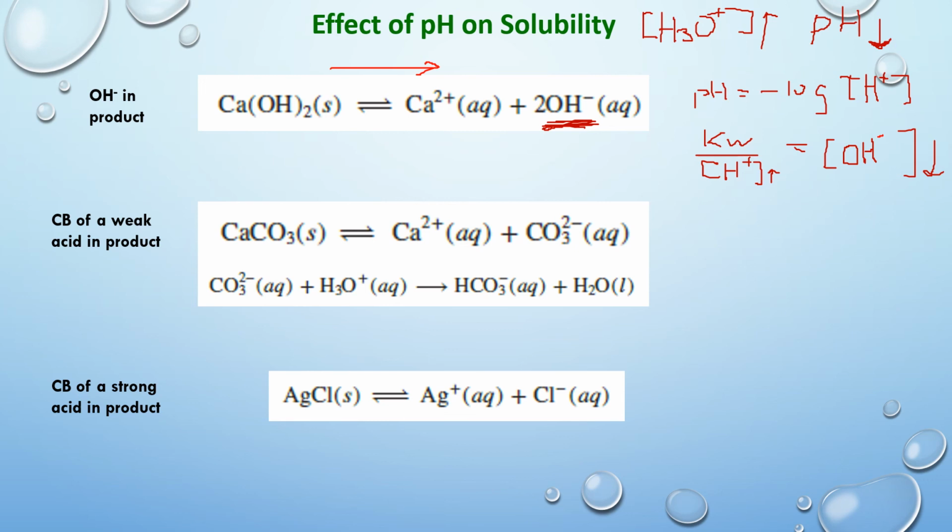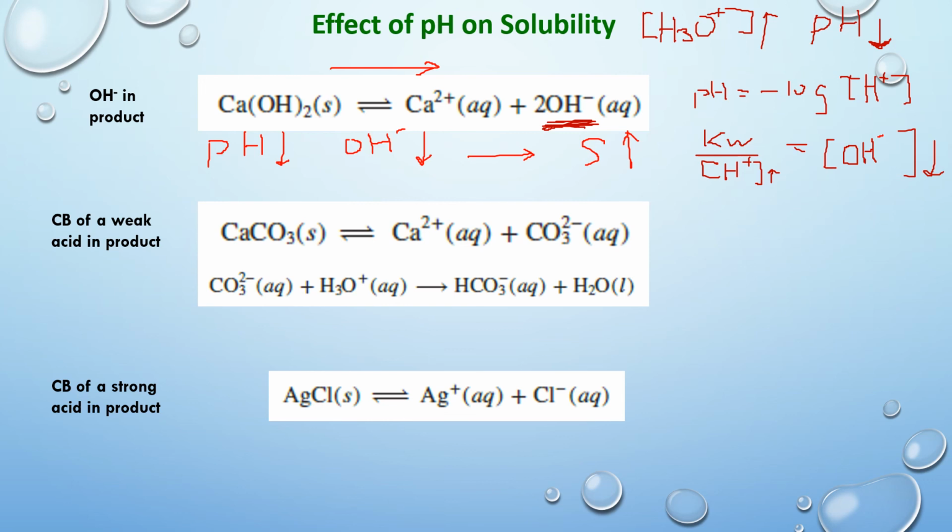So in this first equation, decreasing the pH by adding the acid means a decrease in hydroxide concentration. Another way you can think of it is that the acid will consume hydroxide. The proton will react with hydroxide and produce water, so that will decrease the amount of hydroxide in the solution. So the reaction is shifted to the right, and the solubility will also increase.